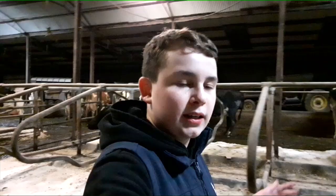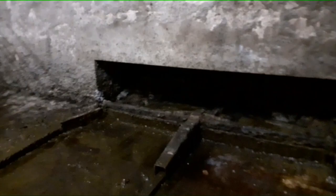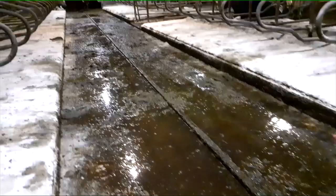So what's happening today? Today we have a little bit of an issue with automatic scrapers. As some of you may know, we have automatic scrapers that go up and down our passageways. We have two of them, and this is one of them, and we also have one over there. These scrapers that scrape these two passageways are both broken, which is really not that great during winter, because all the muck and all the dirt is pushed down there into the slats. But since these scrapers aren't going, it creates a whole pile of muck.